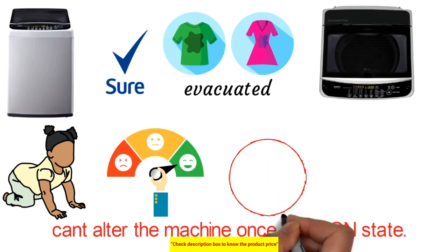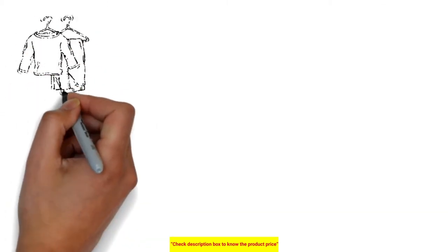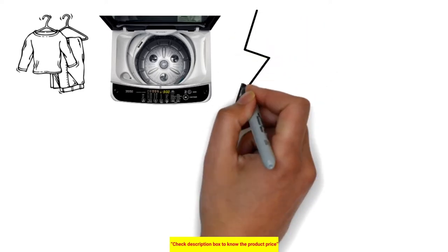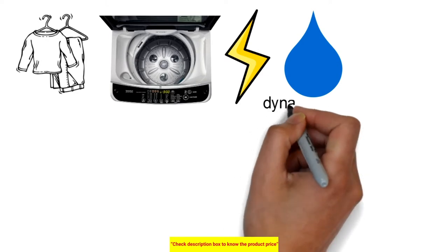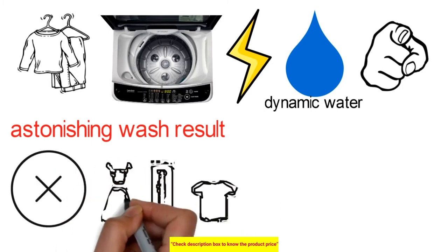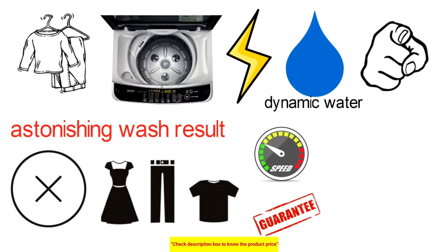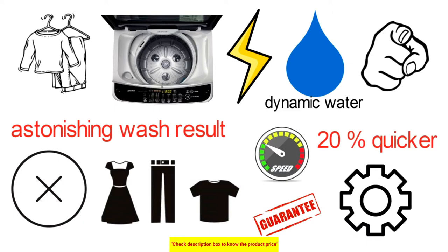Experience better drying results with four exceptional drying levels for various kinds of garments. The machine can diagnose up to 86 errors. Sensors detect the clothing load inside the tub and recommend detergent dosage. The PowerWave feature combines an innovatively planned pulsation, dynamic water flow system, and smart wave drum movement to give amazing wash results without harming garments. The speed immaculate component guarantees garments are washed 20% faster than different options without compromising performance.